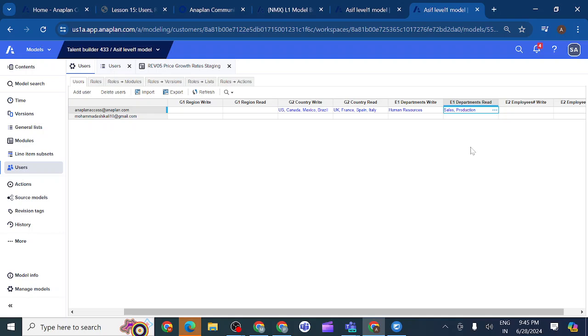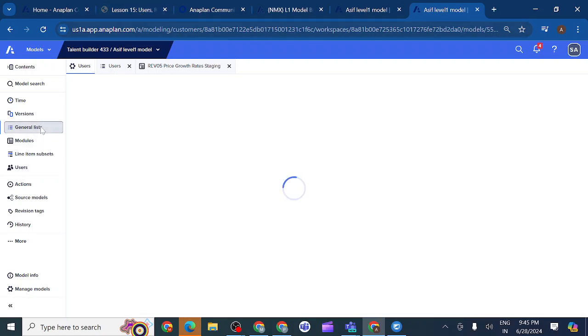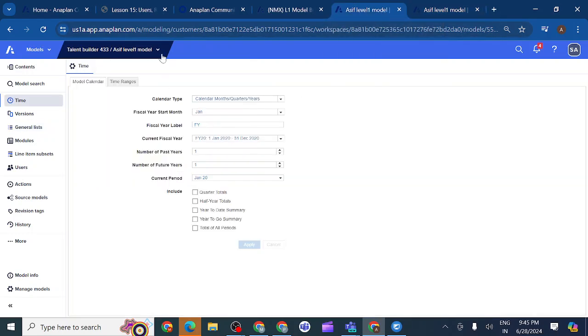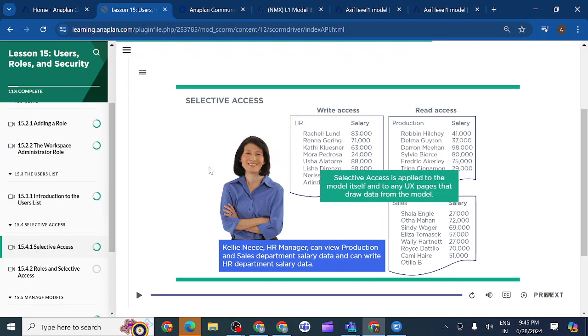In this way, whatever data we need according to their requirement, we will provide access here. If we want to proceed smoothly, we should remove all these things, otherwise we'll get stuck here and our access will get removed. Anyway, we can see this is selective access.